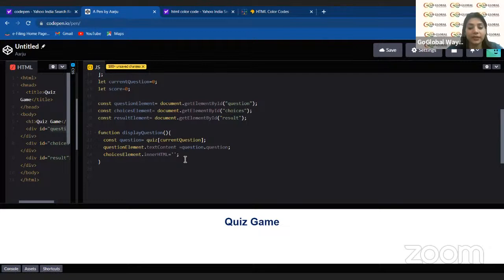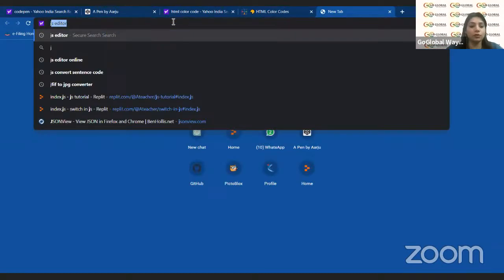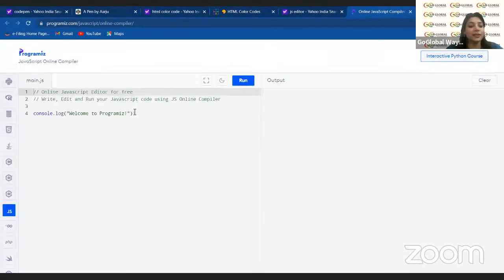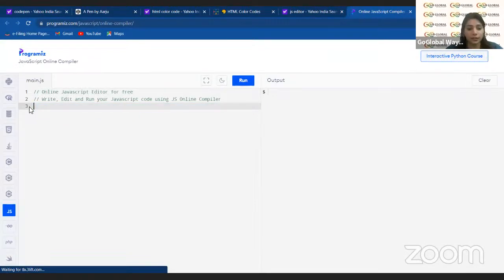Now let's come to the next part of the function. I made this one. Now I will run a for loop inside this function. Why am I running a for loop? Because if I want something to print repeatedly, I will always run a for loop. I will open the JS editor first to help you understand the for loop. I'm sharing my screen. Okay, it's shared already. So here in the JS editor, you can write JS code.